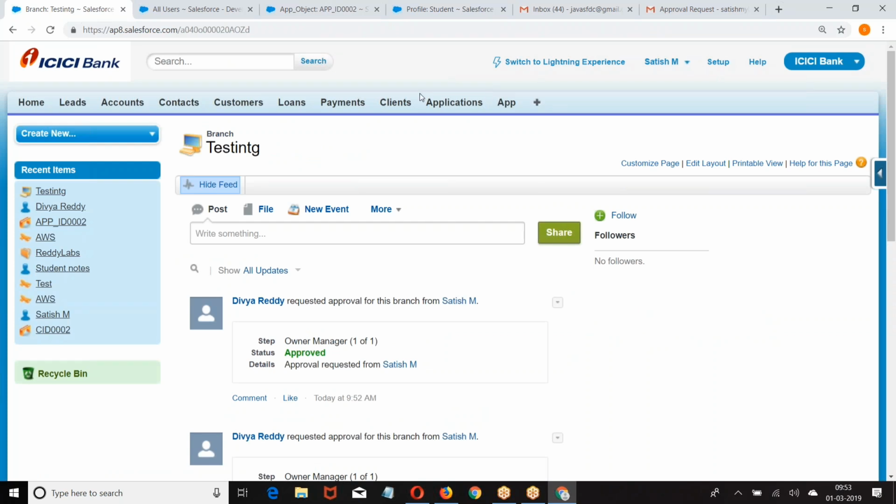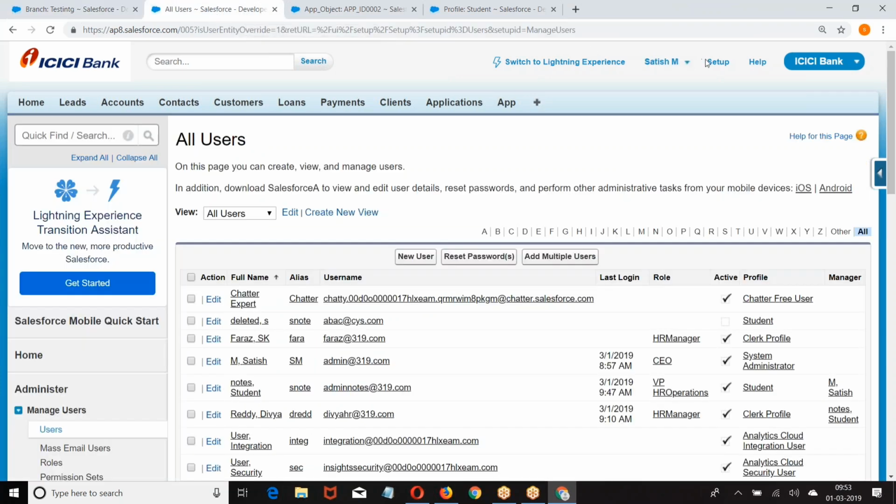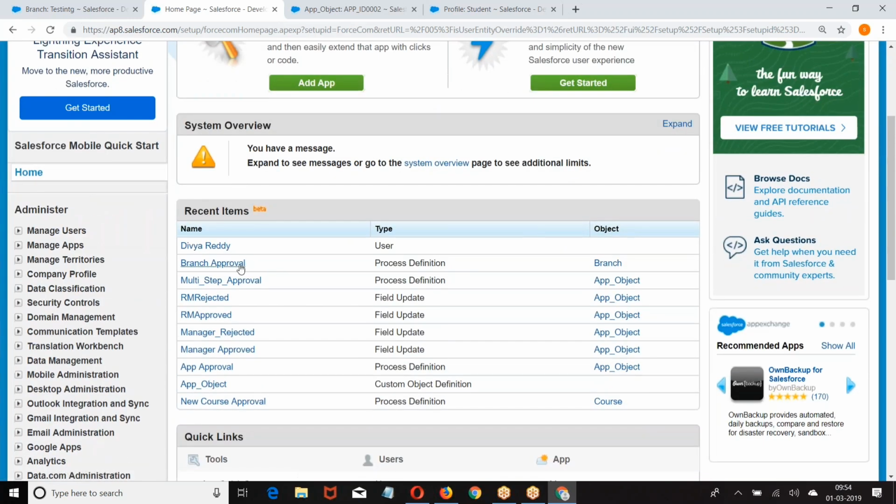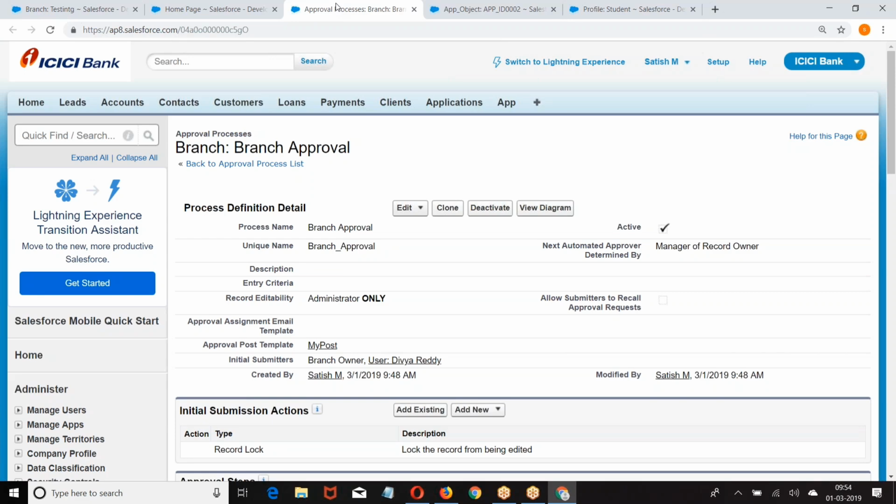What is this called? We call it delegated approval. I am delegating somebody to approve on my behalf. The record which is submitted to me, I can approve it, and you can also approve it.